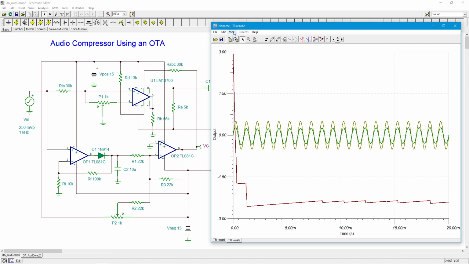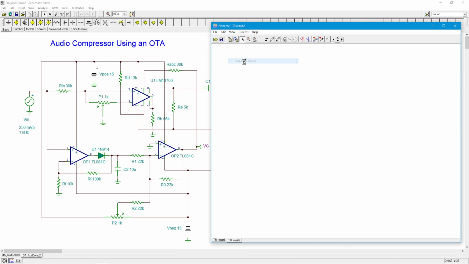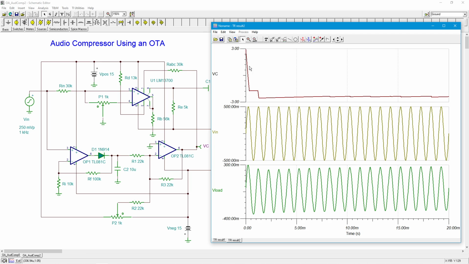I'm going to separate these out again. Now notice our control voltage up here. You can see kind of what's happening here. It's grabbing the signal, it's leveling out, another peak comes in, we finally grab it after 2 full cycles, and now it's holding at this level. So there's 0 volts, minus 3, so it's somewhere around negative 2.5 volts. As VC is more negative, we should have smaller gain. What do we get? Here's my nice 500 millivolt input. Here's my output. Let's go grab a peak.